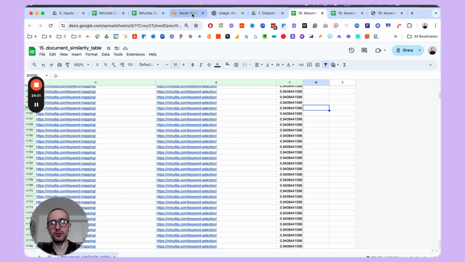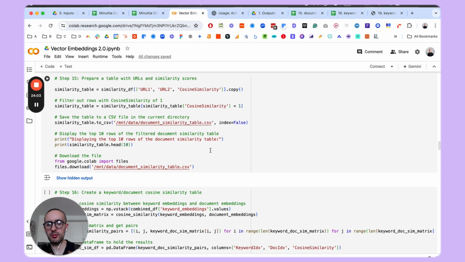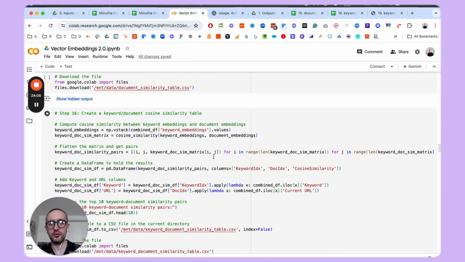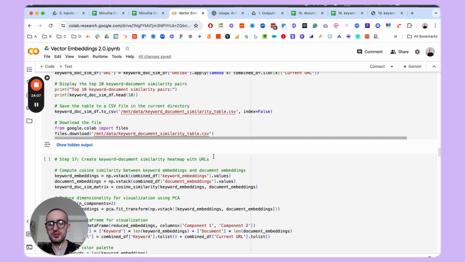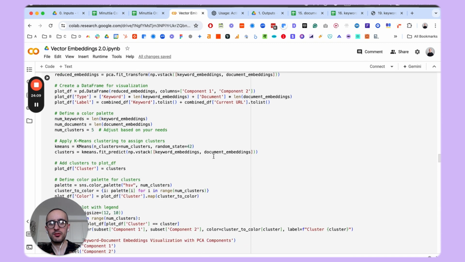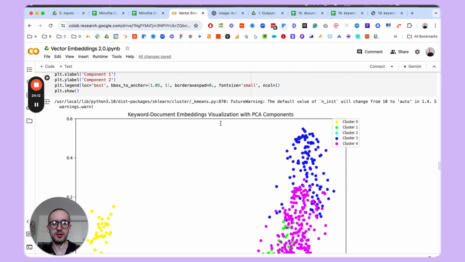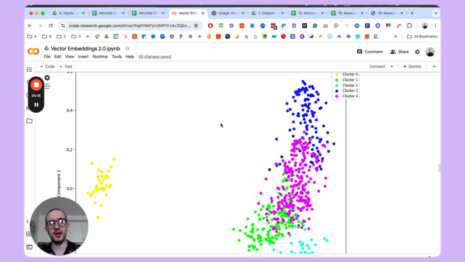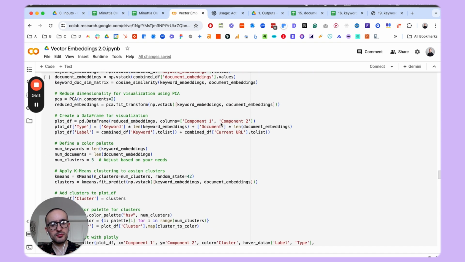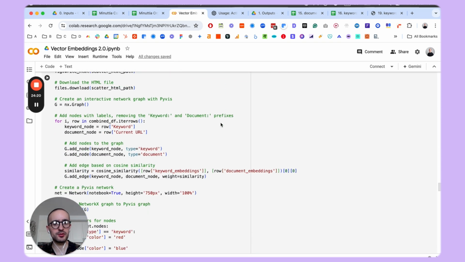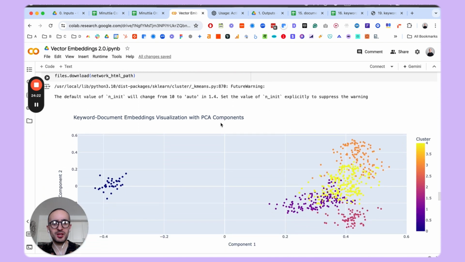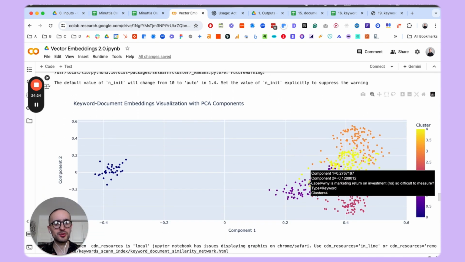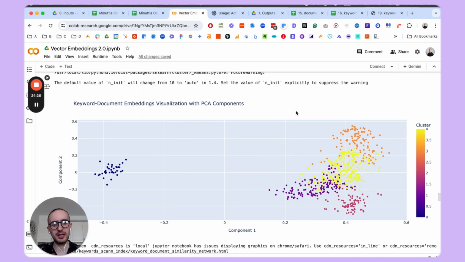And going back to our Google Colab for a minute. So we saw steps 15 and 16. Then we started visualizing some things. In this case, we started visualizing clusters, and you can see that it is visualized somewhat differently, more interactive.